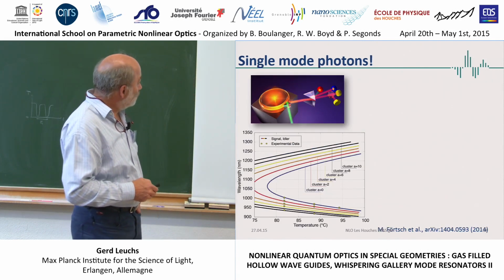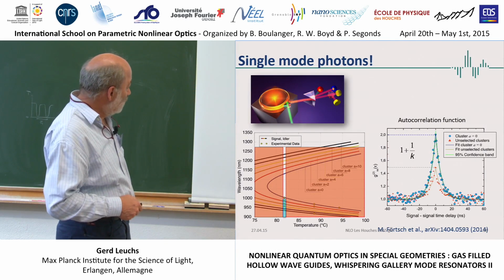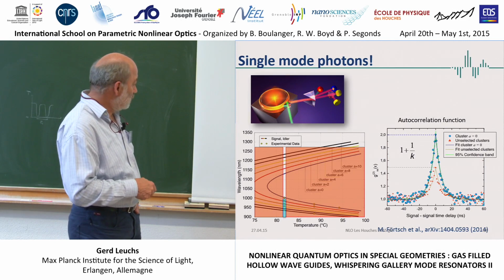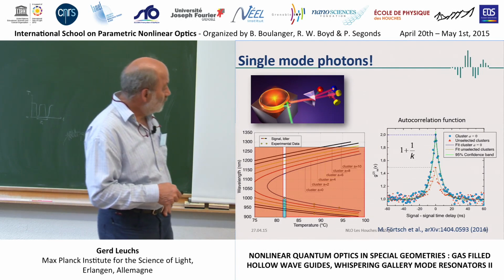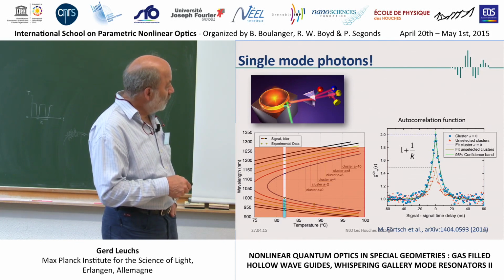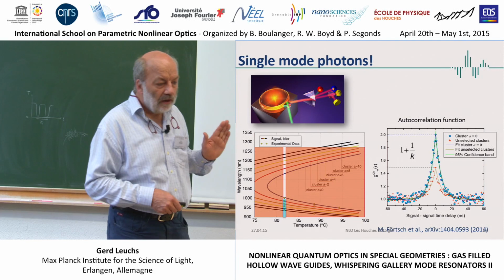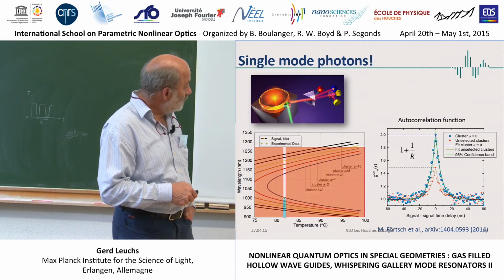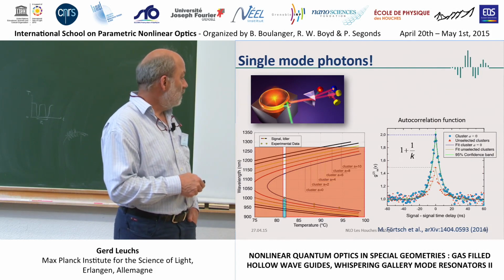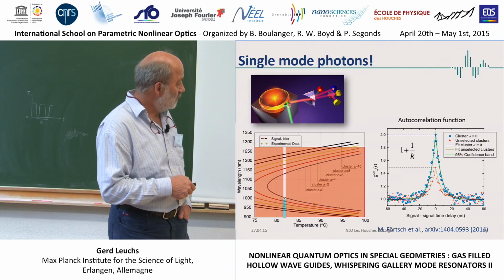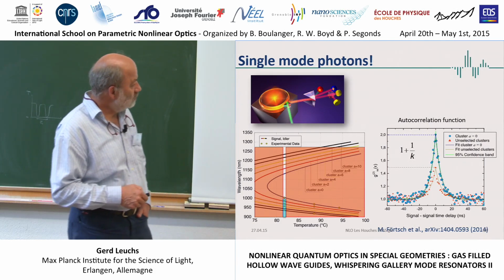And so when you do this, we can first of all pick a particular temperature, and then you have signal and idler, and let's concentrate on one side. For a particular temperature, you will still get emission into a few modes. And as a result, the G2, with several of these clusters, so several of these modes contributing, is only 1.5 in this case. The fact that it is different from 2 is clearly telling you there are more than one modes. So if the number of modes is k, 1 plus 1 over the effective number of modes is the G2 value that you expect in a Hanbury Brown and Twiss experiment.